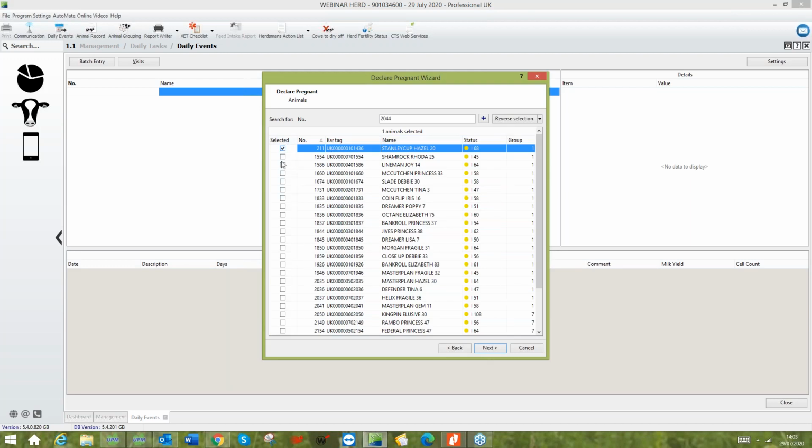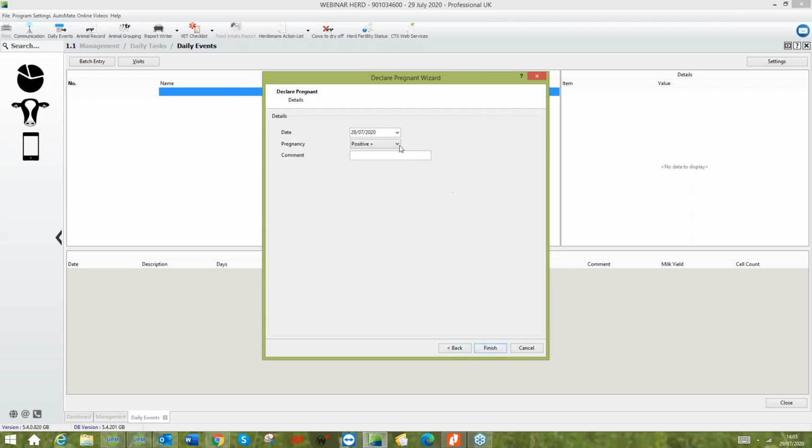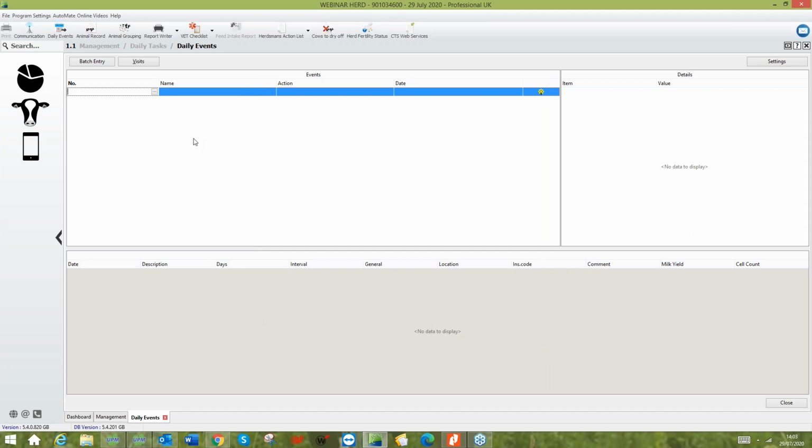And again, you can select the relevant animals, go to next, and then you can do your uncertain or negative animals there. So that's how you would do a batch data entry on the pregnancy status of some animals.